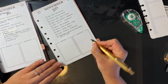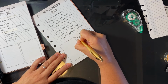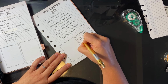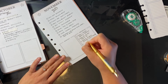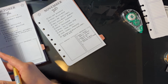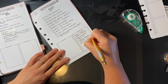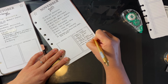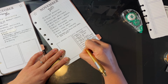So as for important dates, I've got my daughter's immunizations, I've got my daughter's doctor's appointment on the 4th, and then I've got my son's eye exam on the 4th as well. Before we do my mom's birthday, we are going to Red Deer on the 10th, 11th, and 12th. So I'm going to have to do a packing list. November 14th is my mom's birthday, and that's on the Sunday. So November 13th is date night. My niece's birthday is November 16th.